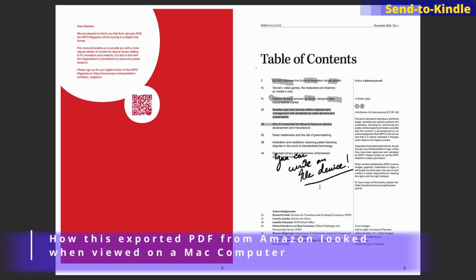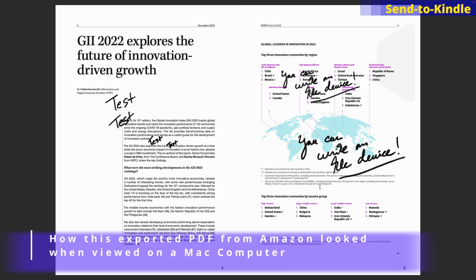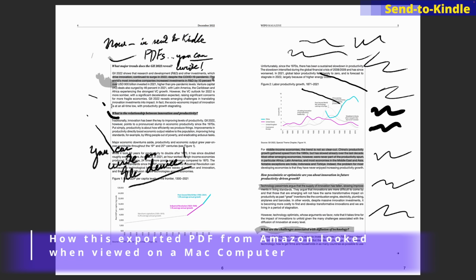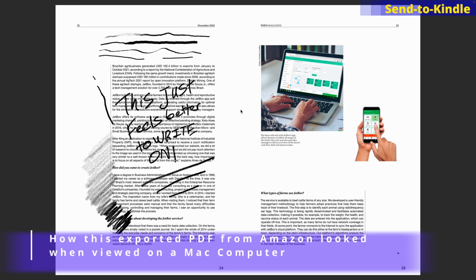Annotations were reproduced with excellent fidelity and basically looked exactly like they did on the device. However, I found no way to edit these, move them around, or delete them, and none of the handwritten annotations showed up when I used the search tool in any PDF viewer I tried. So it doesn't look like the Kindle Scribe converts these to searchable text.